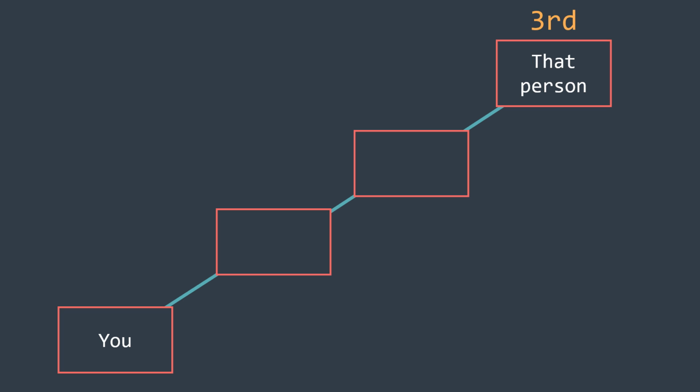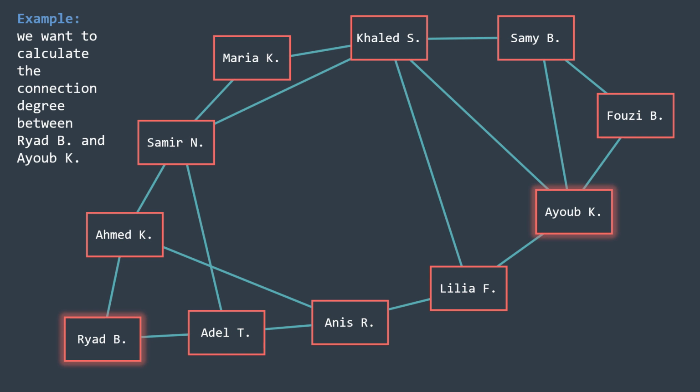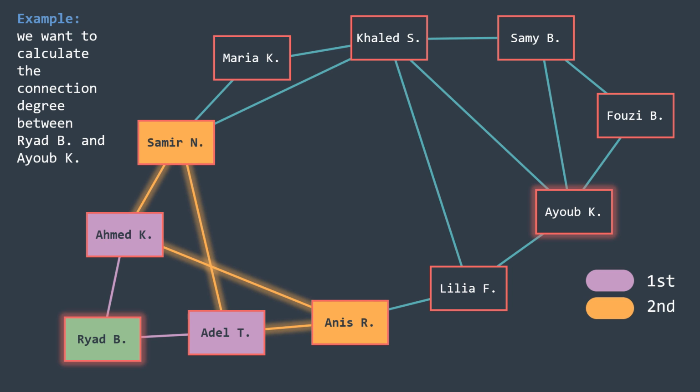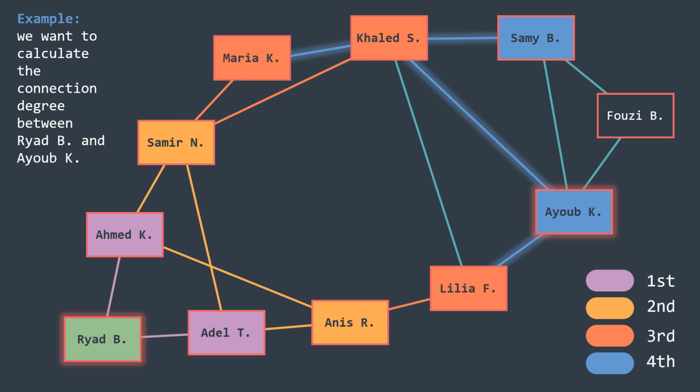So if we have a graph of LinkedIn members and their connections, to calculate the connection degree between two people, we start from person A, we check its connections. If we don't find B, then we check connections of connections, and so on until we find B. Here it's a 4-degree connection. And by doing so, we'd have done a breadth first search traversal of the graph, by starting from person A.